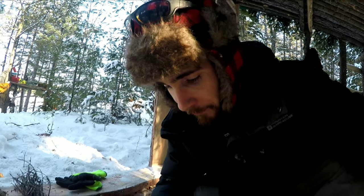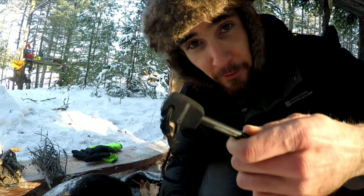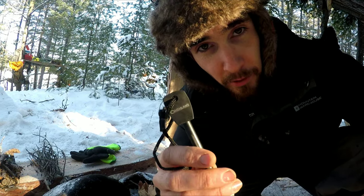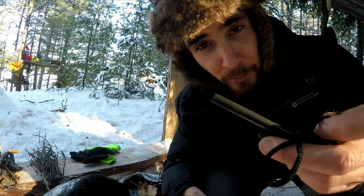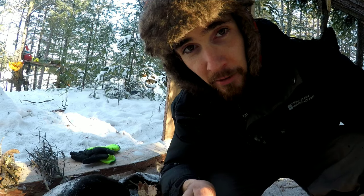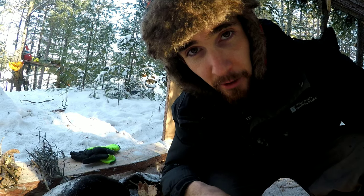Hey guys, so I'm just going to show you how to make a fire with a flint striker. I have a real simple Koglins flint striker, cost me about $6. Real simple to use, pretty easy, real basic. You can buy it at Cabela's, whatever. Doesn't cost much.